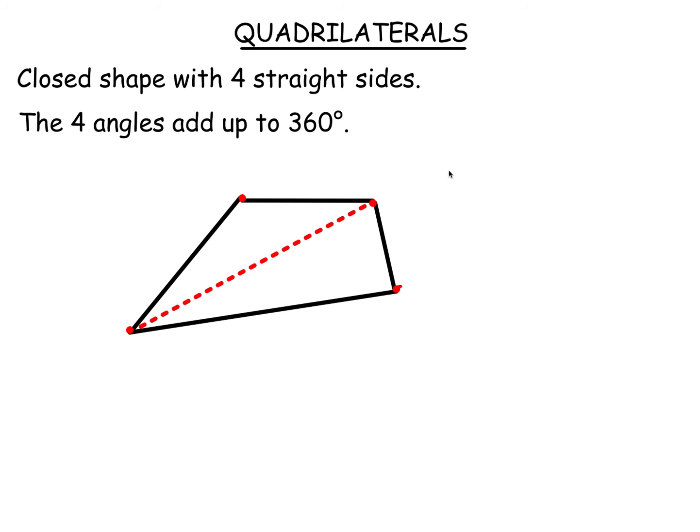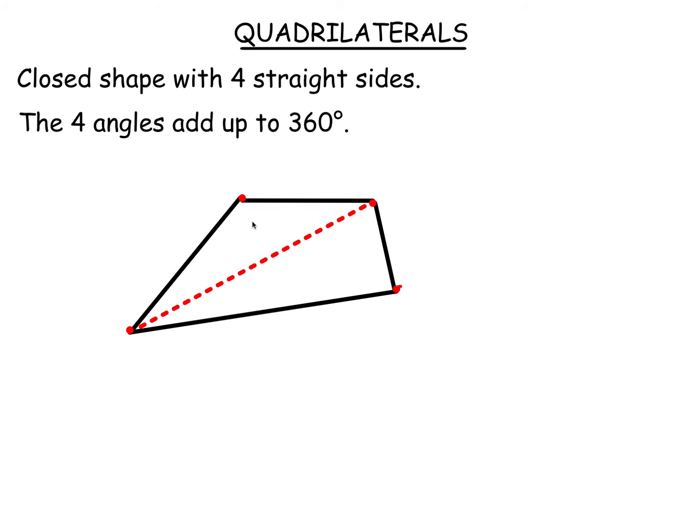This video on angles looks at quadrilaterals. The first video looked at straight lines, triangles and parallel lines. This will come up when looking at quadrilaterals. Quadrilaterals have four straight sides. Any quadrilateral can be split into two triangles by drawing in a diagonal.